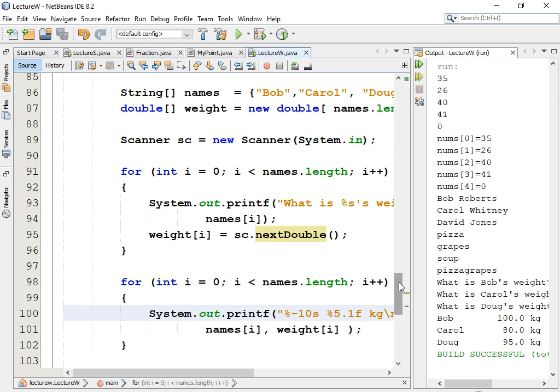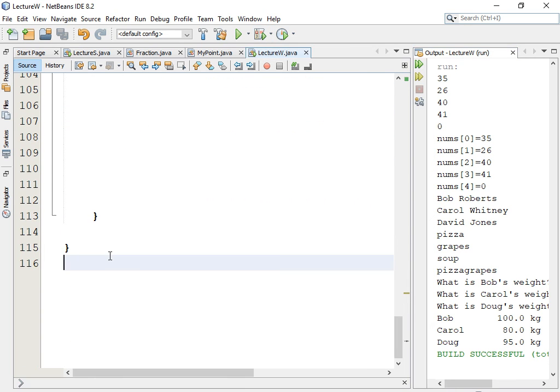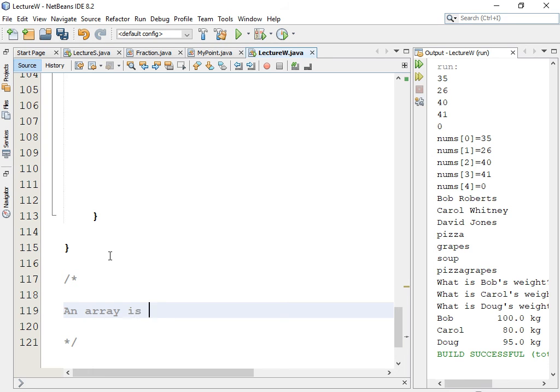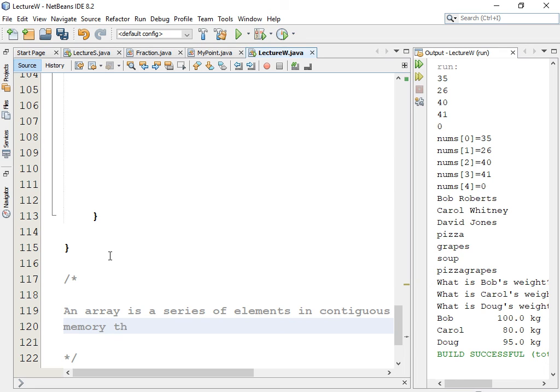Alrighty. So we've covered several topics actually. An array is a series of elements in contiguous memory, meaning they're all in a row in memory. They are all of the same type.